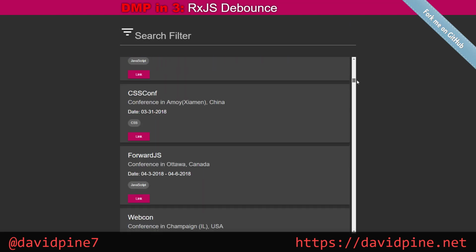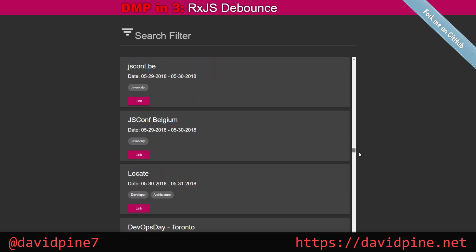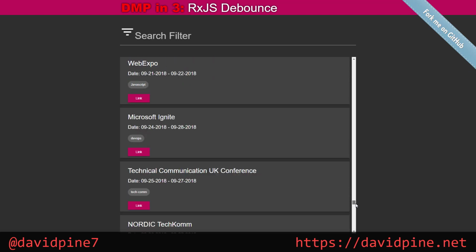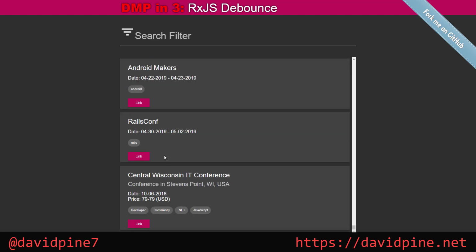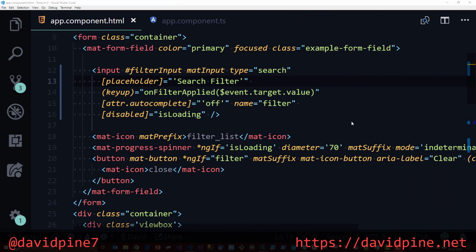As the user enters a filter, the problem then becomes, with each character that they input, we immediately try to filter the list. But as you can imagine, user input speed varies. We're going to solve this problem with RxJS to avoid performance implications. The example application that I wrote relied on Angular 6, the CLI, and Material Design.